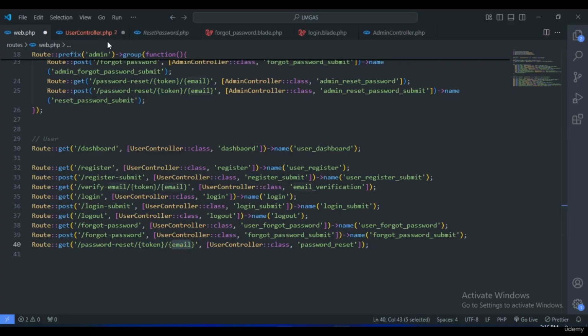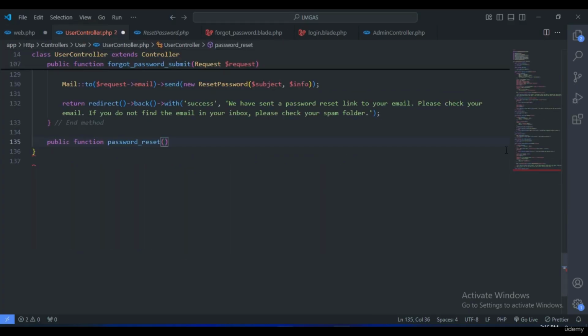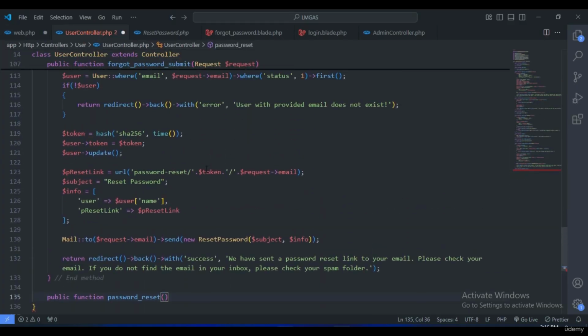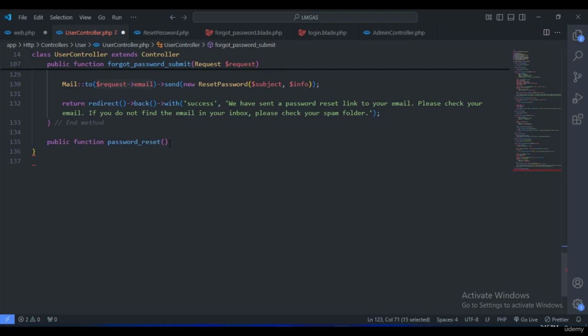The newly generated token and our user's email that we passed to the route, we're going to get them down here. So we get our token and also our email, something like this.